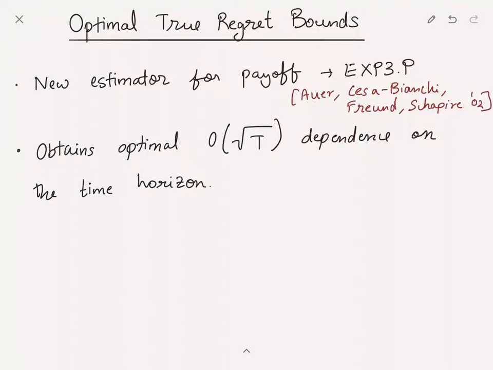In this lecture we'll look at how to obtain the optimal true regret bounds. Recall in the previous lecture there was an exercise in the end where we got t to the power 3/4 regret bound. Here we'll see how to make it order of square root t. To do this we need to modify the algorithm.